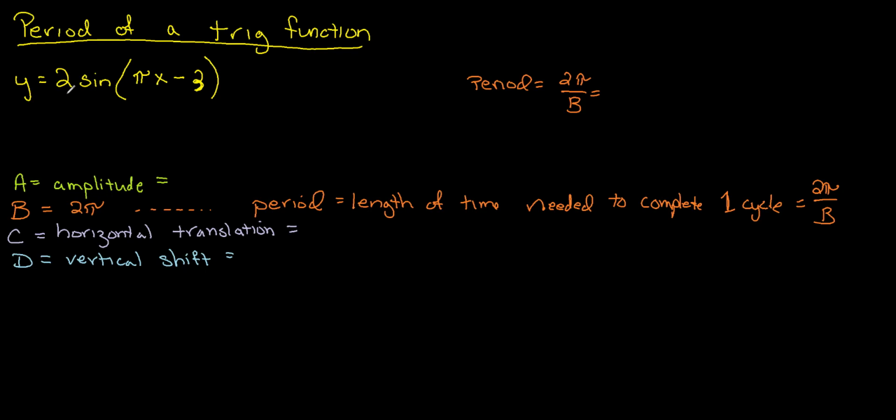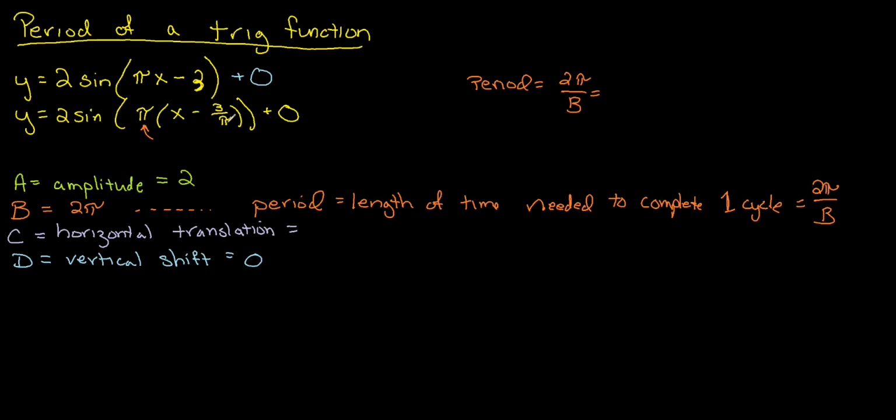Amplitude we know is the number sitting out in front here. That's our 2. And off the back end, the vertical shift was essentially plus 0. So that's our d. Now, I've saved the b and the c last because I need to do a little bit of computation before I can tell you what my b and my c really are. So what I need to do here is write this as pi parentheses x minus, I'm factoring out a pi, 3 over pi. And I need to do that because my b value is sitting out in front of the x.